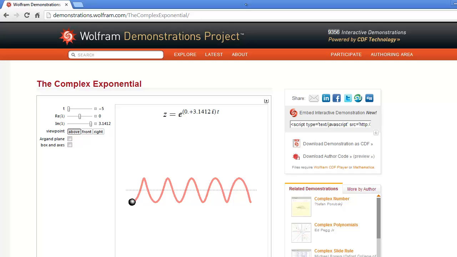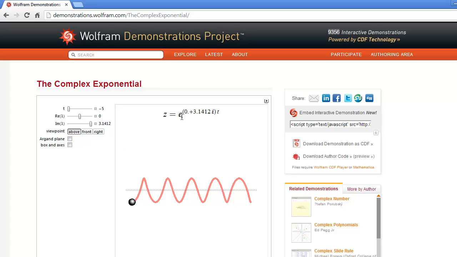So here is a three-dimensional graph of a complex exponential function. Three-dimensional because the horizontal axis is our argument, t, and the vertical axis is the real part of the value of this function. And coming out of the page at you is the imaginary part of the value of this function, because it's a complex valued function. So if we slice at any one point in time, then the plane that we slice there is the complex plane. We can rotate it. It's exactly the complex plane we're familiar with.